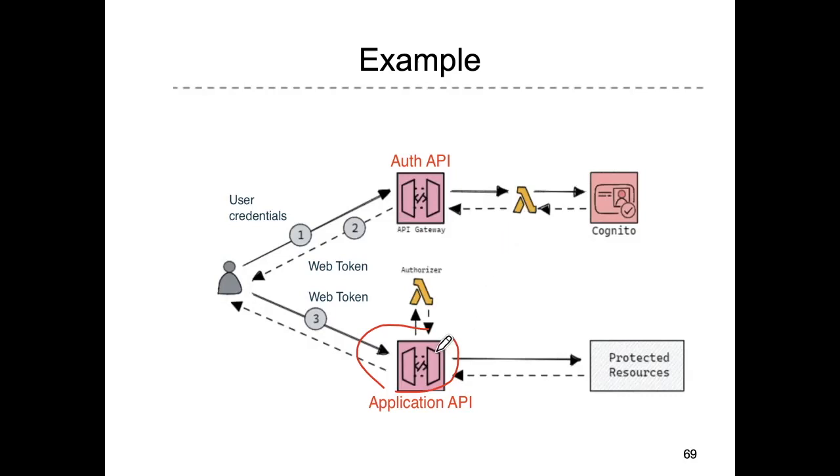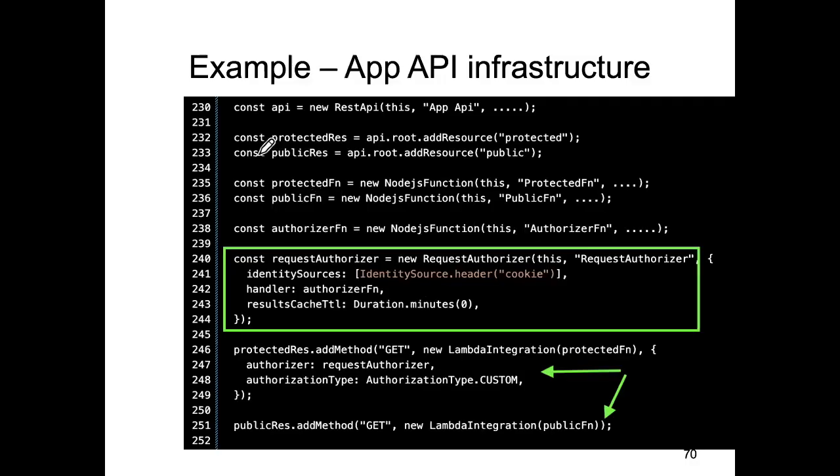But how you configure this API Gateway, there are one or two little things that you need to do. In particular, you need to make this connection here. That's part of the configuration. So that's what I want to show you here. I'm just creating a REST API, as you did in the labs. I'm adding the protected path and attaching it to the root path. I'm also creating a public path, which is also connected to the root.